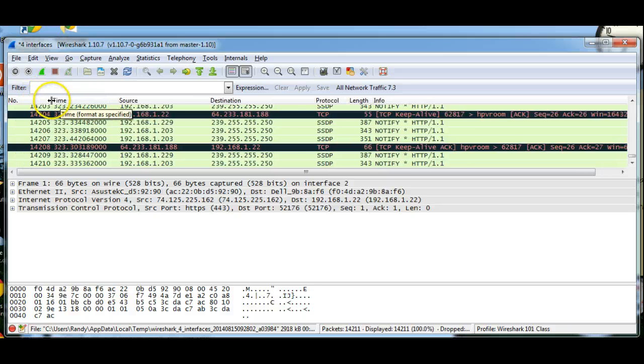So in this top column, you have the number of the packet, the time, which is useful to see if you have delays or something like that going on. You have the source, the destination. This other column is very important. It's a protocol column, and that's a column that you'll probably be using quite a bit. Now this is a Windows column display, I believe it's called.